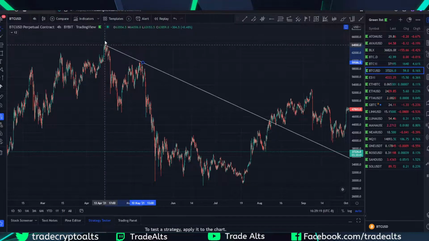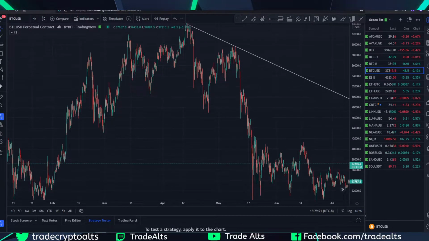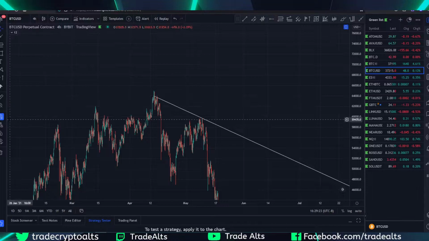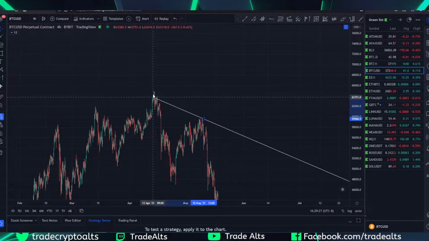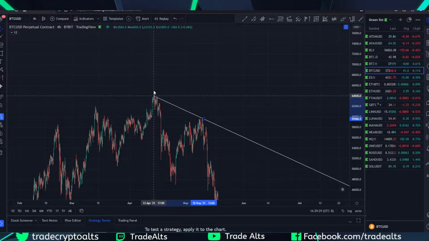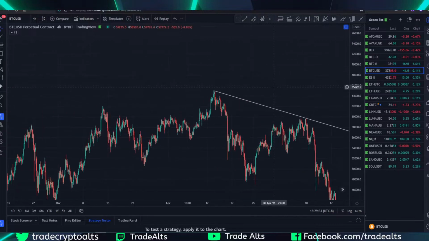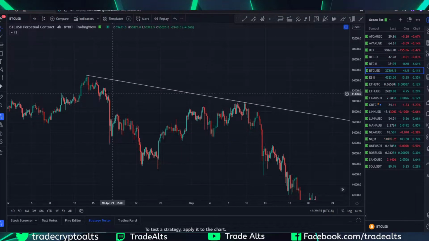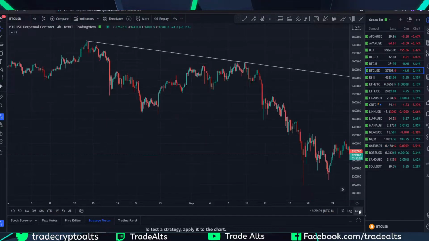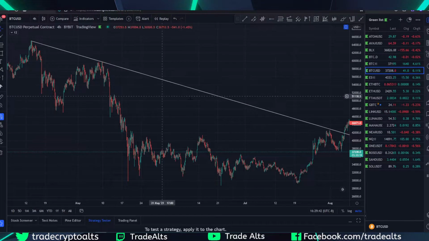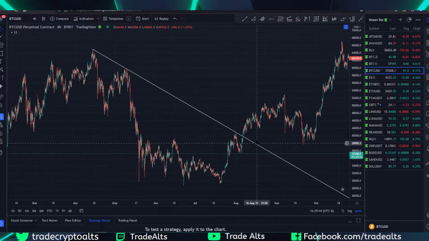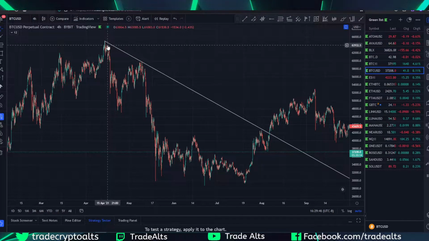And then let me just, whoops, I messed it up. Let me just make sure. And by the way, your magnet tool right here is very helpful to snap right to exactly where you want those trend lines. So if you zoom in, this is being really crazy about it, but you can see this is exactly the highs. So I like that. So anyway, zooming back out, here is your trend line.